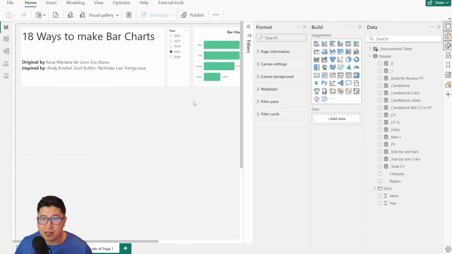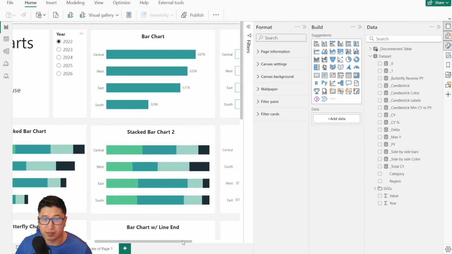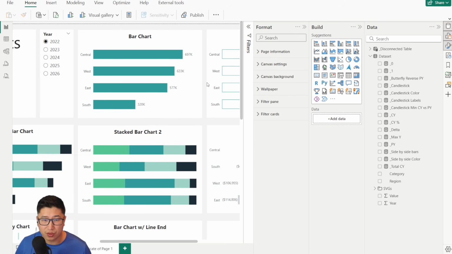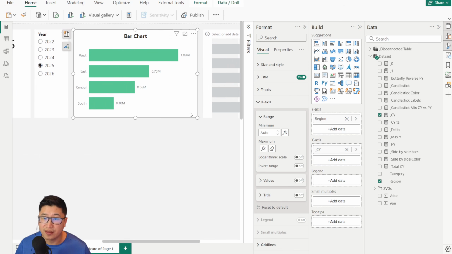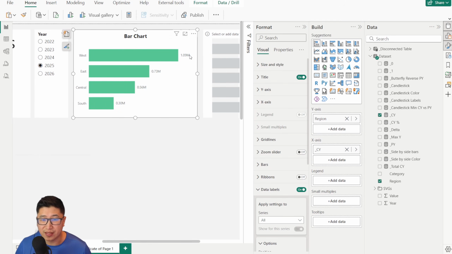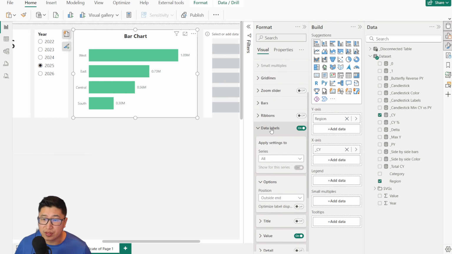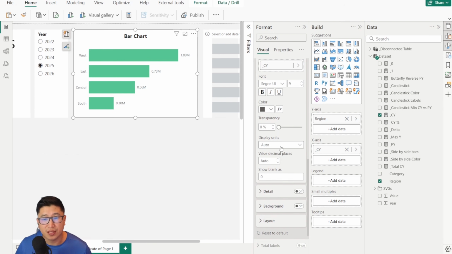And you can see that this bar chart still looks a little bit different from what we intended. If you take a look at this bar chart and the bar chart here, the only difference is that we're using a slightly different color, but also the units are different and the size is different. So if you want to change the units, you want to select this. Right now you see that it's in millions, but maybe it should be in thousands. So you can go to your data labels, select the value, and then set the display units to be thousands, for example.